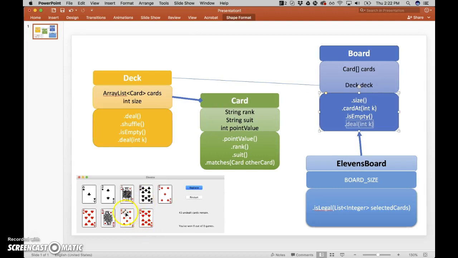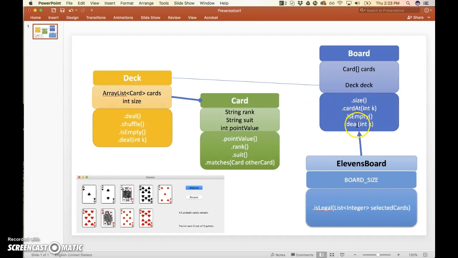So let's look at that. Let's say I did 10 and an ace, and so that adds up to 11. I clicked on that one, I clicked on that one, and I pressed replace, and it would now need to replace these cards with new cards. So it'll call deal, and this is spot 0. 0, 1, 2, 3, 4, 5, 6, 7, 8. There are 9 cards on the board, and it starts at 0, ends at 8. And so if I press deal, I would say deal at 0. That would fill in this card by activating its deck's deal function. That would spit out the next card object in its array list of cards. In this array list of cards, it would pull the next card that's ready, and it would then fill in that spot from the deck.